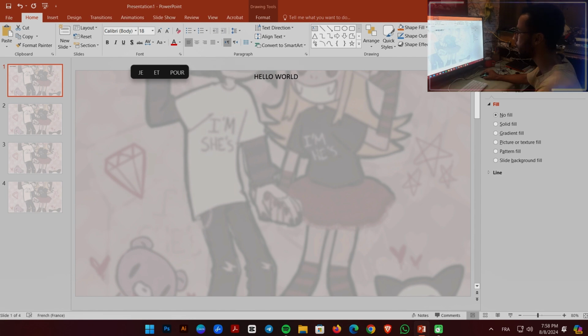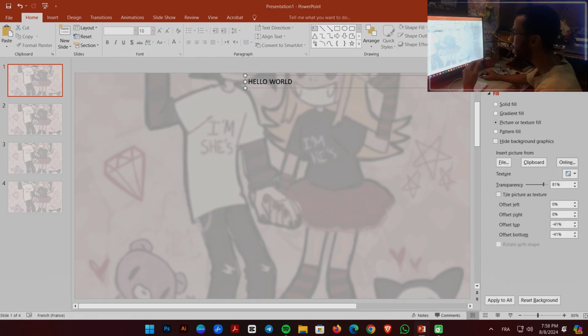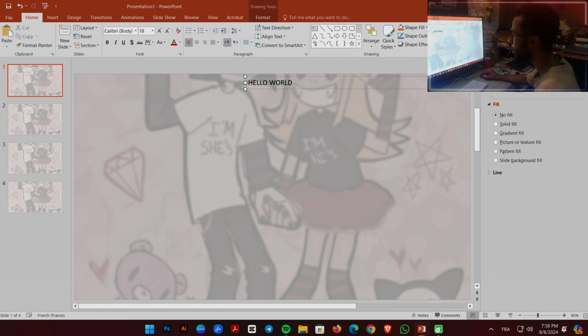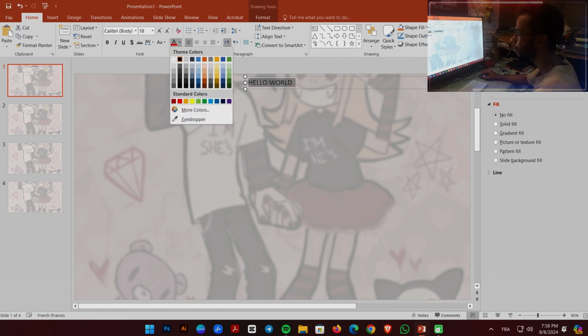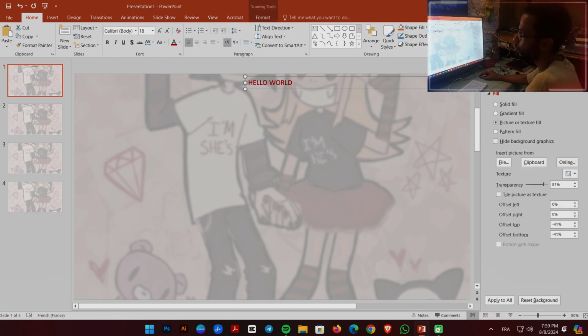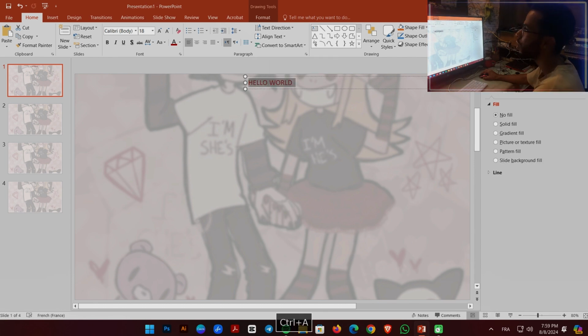We're going to bring it to the center like this, and then we're going to edit it. We click on it and select it, then we're going to change the color. From here we can change the color to whatever color we want. For example, I'm going to make it red because I want to. No particular reason. We can add the line over here if we want. We can make it bold, we can make it italic.